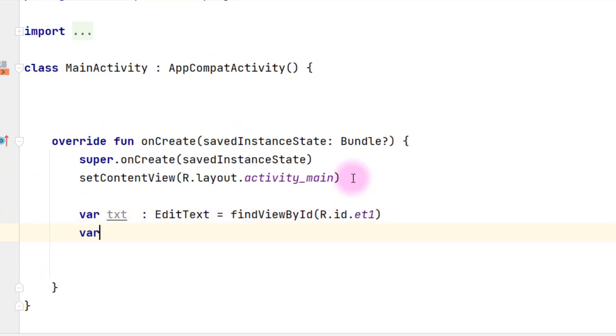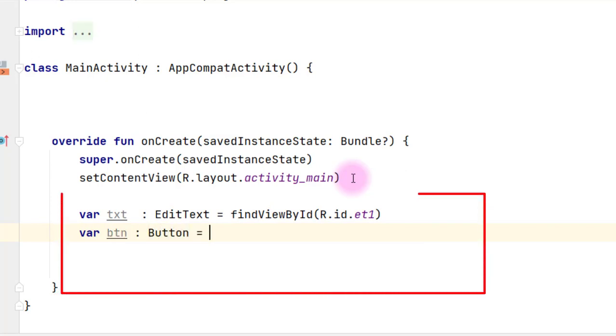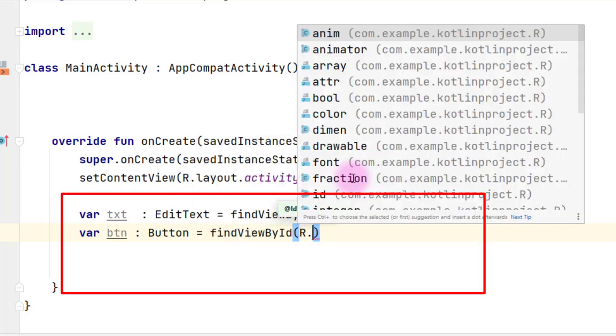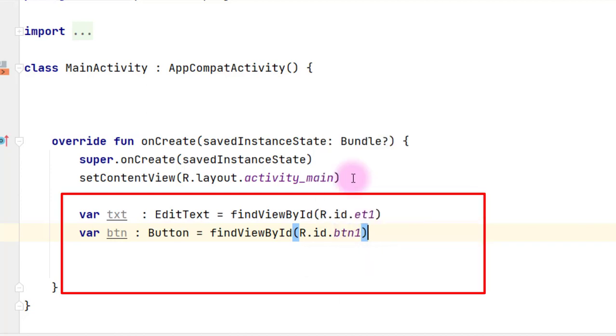Then again, val btn colon Button. This is the syntax to initialize the object in Kotlin. findViewById is a method which is used to find the element by id. This is your btn1.